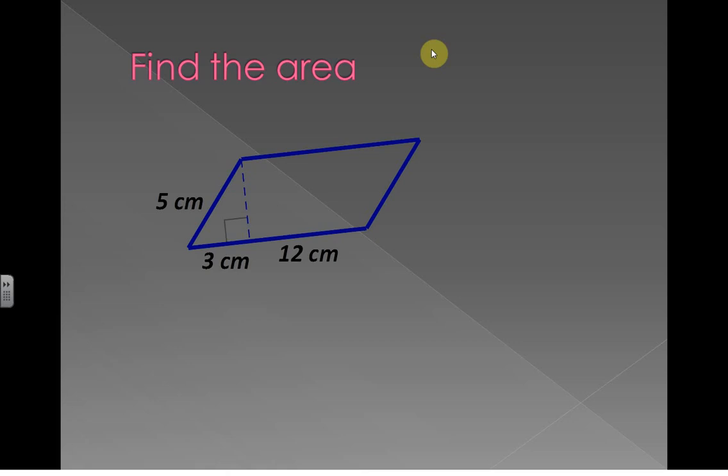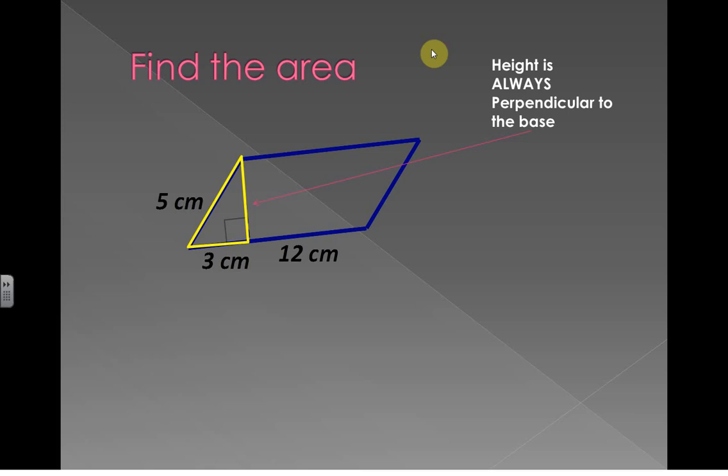Here, again, I wanted to talk about that height piece. The height is always perpendicular to the base, so that is the height. Now, because of that, I just highlighted a right triangle. So anytime you are missing something, don't forget about the Pythagorean theorem. That will come up a lot in this chapter, so I just don't want you to forget about that. Okay, we used it a lot in the last chapter for distance formula and all of that.